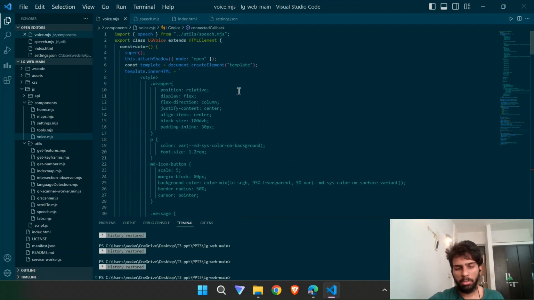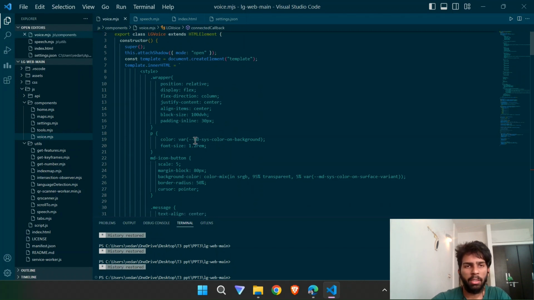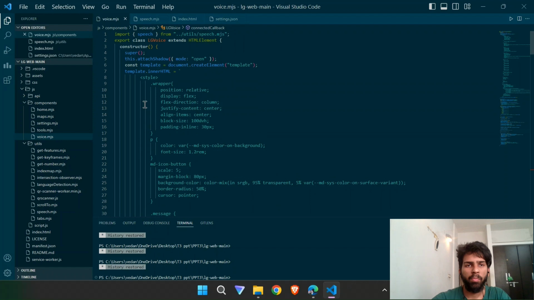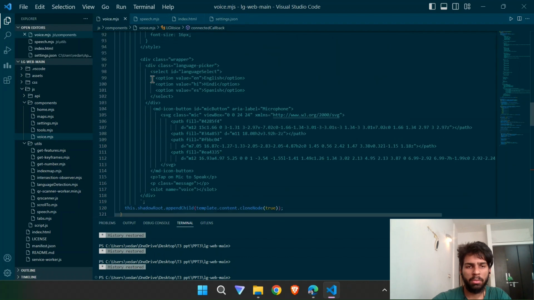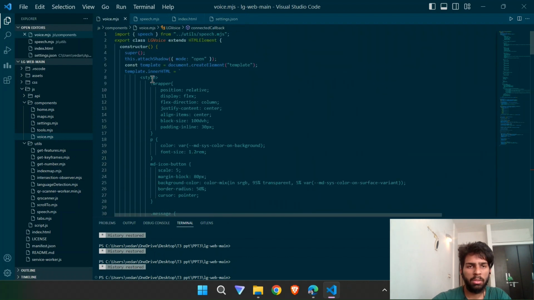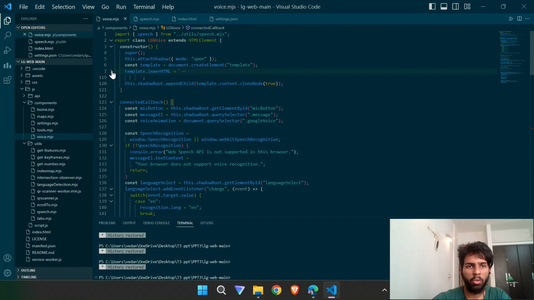So voice.mjs would be the front end representation of the page. So herein we render certain HTML CSS code. I'll collapse it for now.